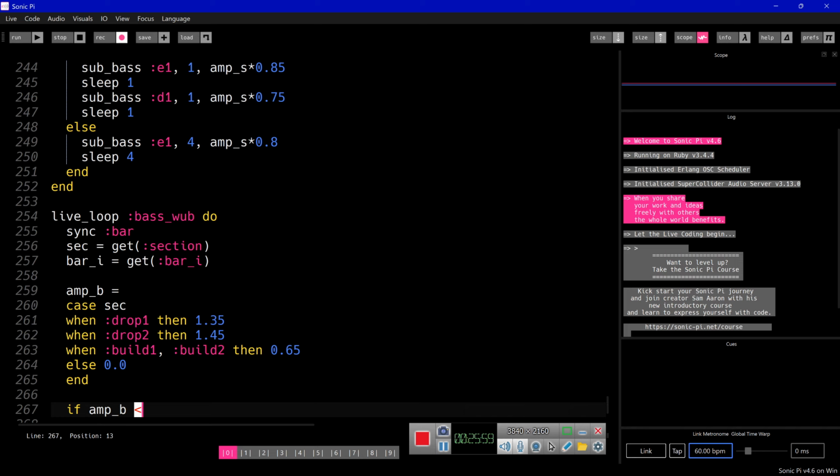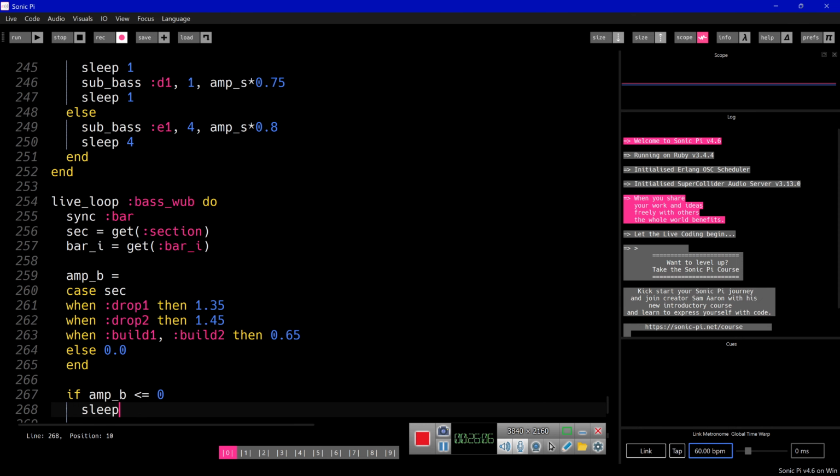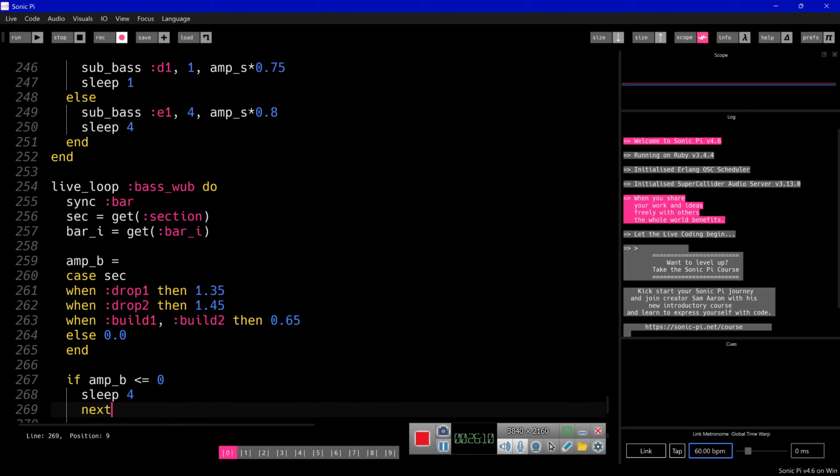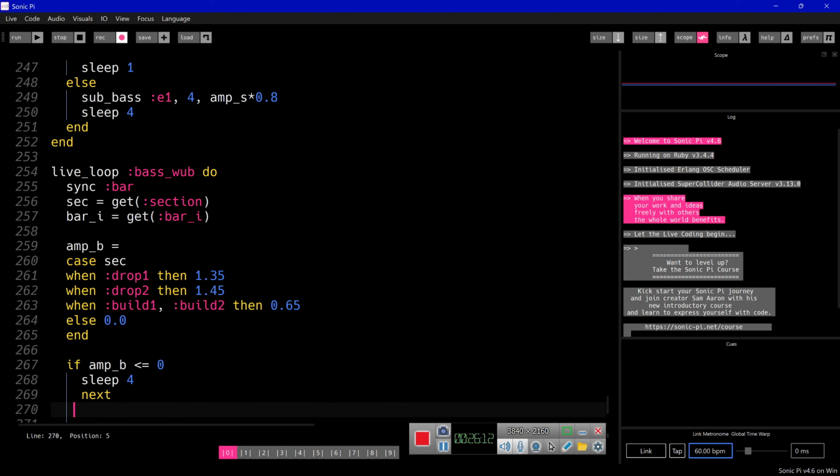And then we have another if statement that if amp B is less or equal than 0, then we have a full bar delay next.